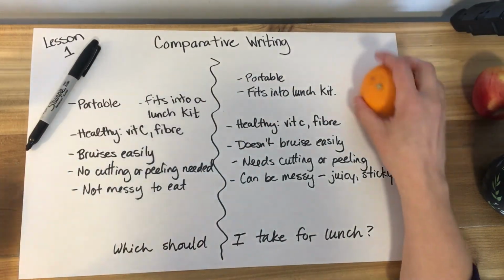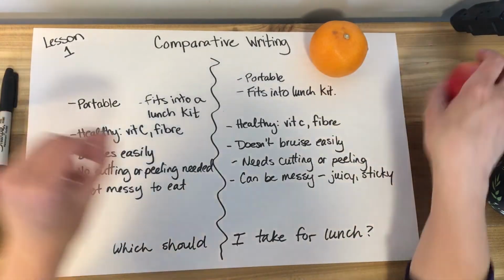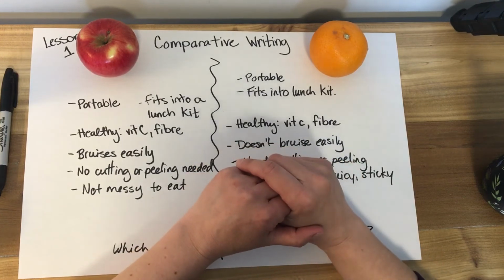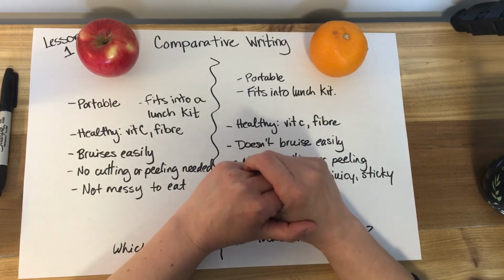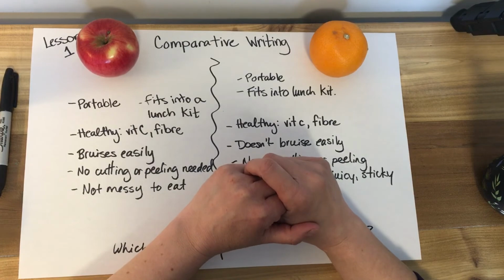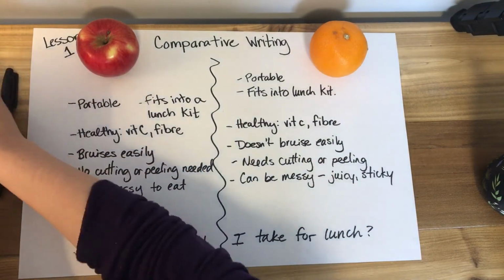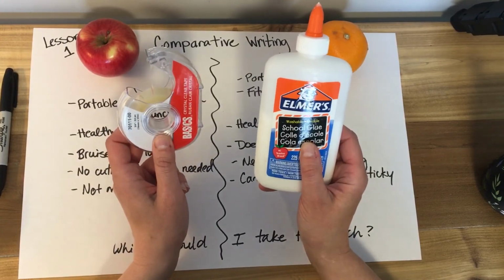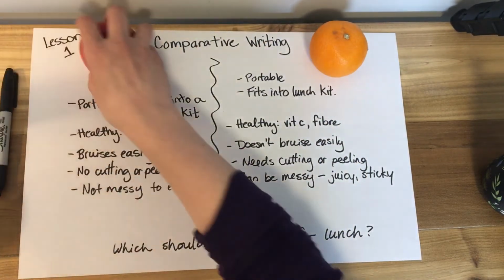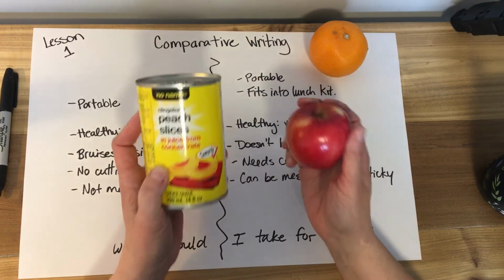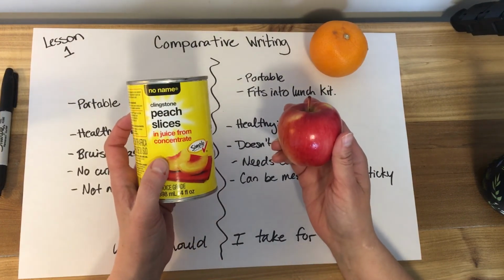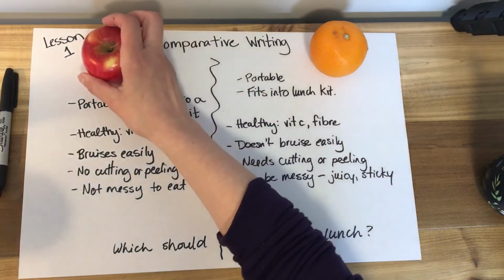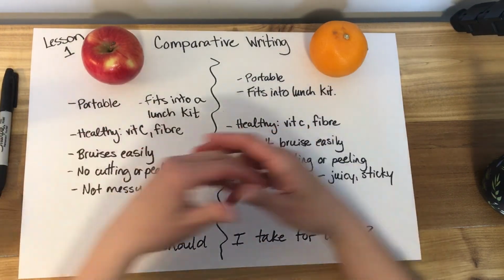But I would like you to pick 2 items in your house, and I would like you to compare them, but I would like you to ask the question when you're comparing, which one would be better on a desert island? Okay, so if I pick glue and tape, I'm going to say, okay, which one would be better to take to a desert island if I could only take one? Or if I was picking fresh fruit versus canned fruit, which one would be better on a deserted island? And I want you to weigh them out the same way that we did here. Okay, and then you're going to keep that. That's just going to be brainstorming practice.